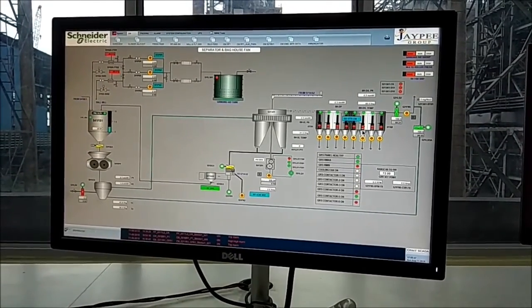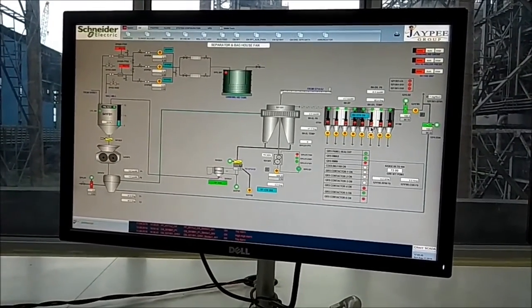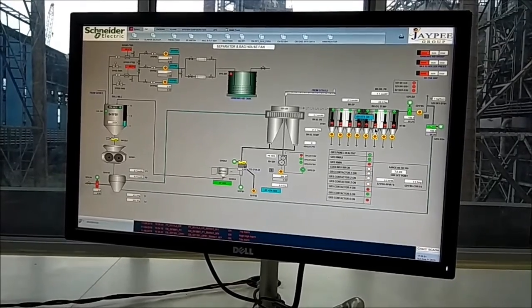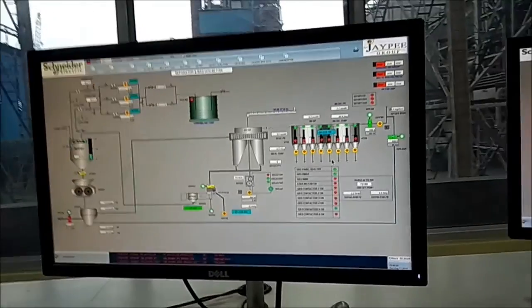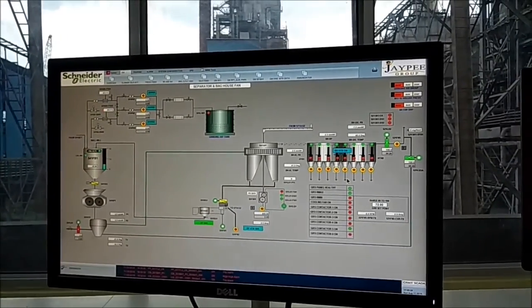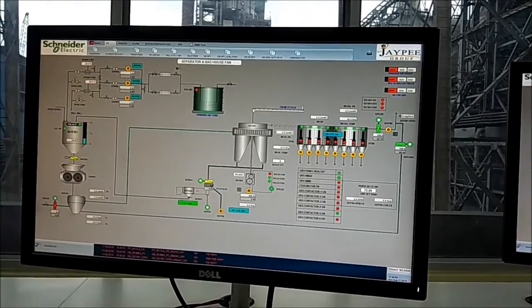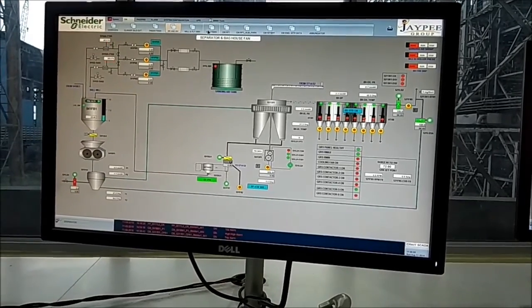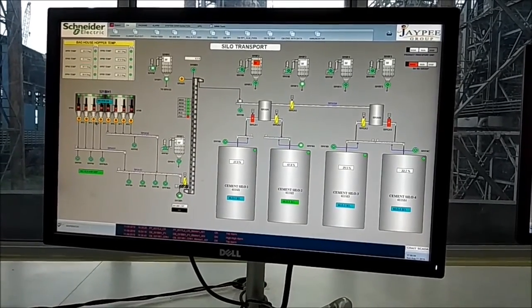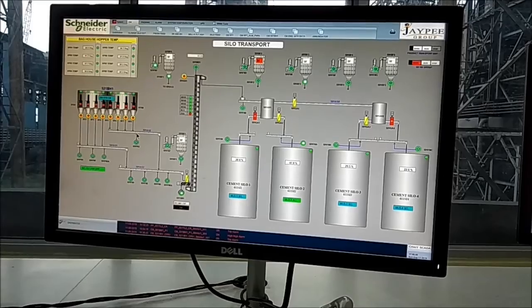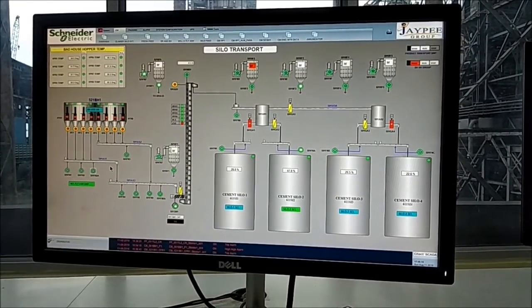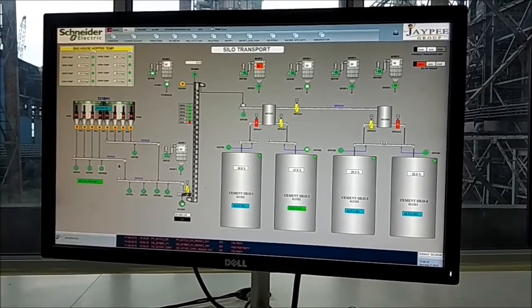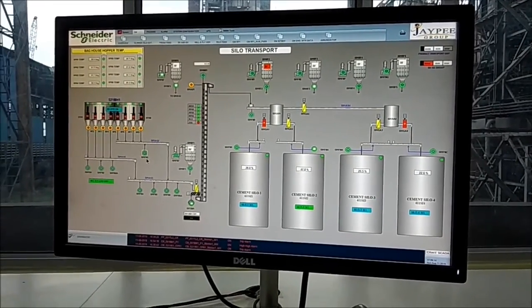Now this is the bag house. There is a rotary, beneath there is an air slider, and then there is a fence. So this fence helps in transporting the material. So you basically push it by the air pressure. Then comes the elevator. So the elevator goes to the silo. The silo is around 2010 capacity, so like 4 silos. So basically it's like a storage unit for the material.